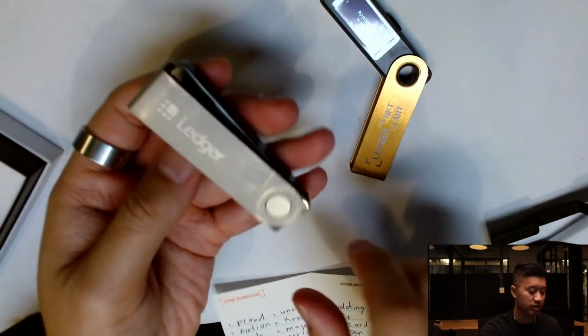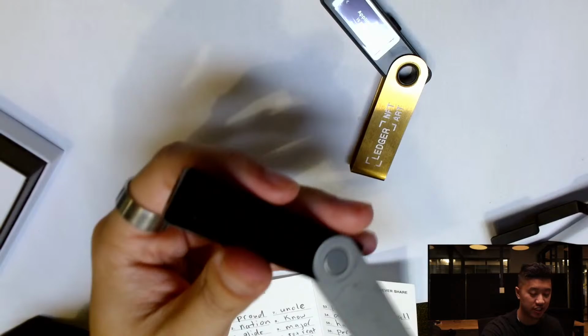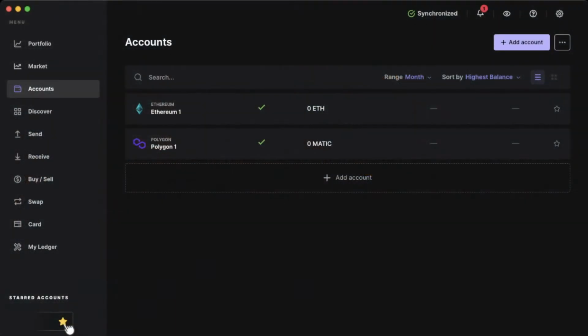One thing to note, guys, is Ledger Live is just a software that scans all your accounts on the blockchain, lets you visualize things and manage your funds. Obviously, every time you perform a transaction, you will need to sign the message on the device. And I'm going to show you what happens if you have multiple recovery phrases, what error you're going to get. Okay, so this is another Ledger that I have. This has an entirely different recovery phrase compared to this one. As you guys can see here, these accounts belong to the Nano S.